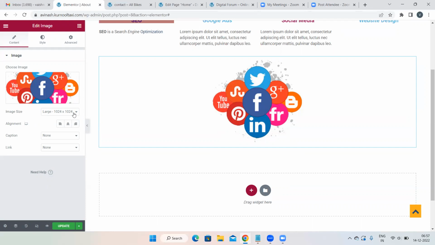See, first you have to add some post, right? Then only a blogging website can be created. Without blogs, how can you create a blogging website? So first you have to create blogs.